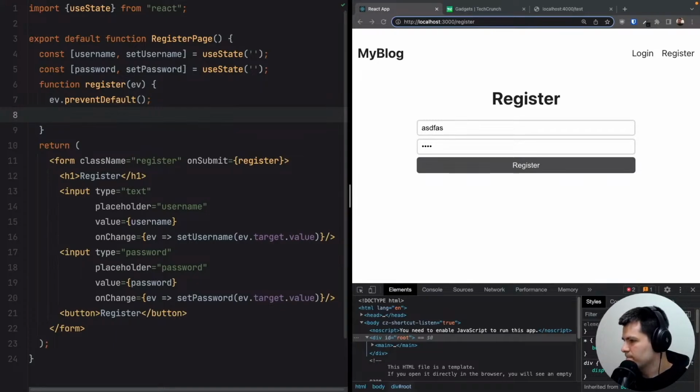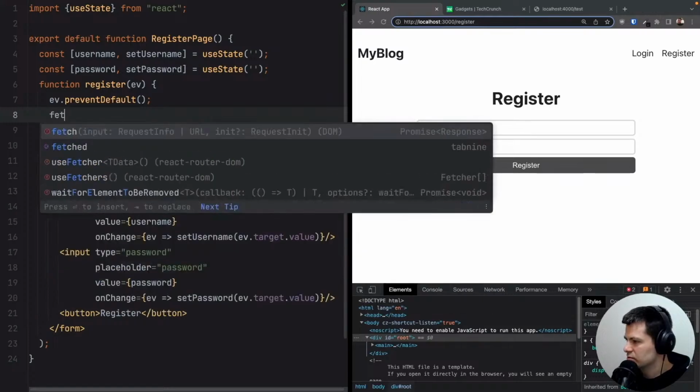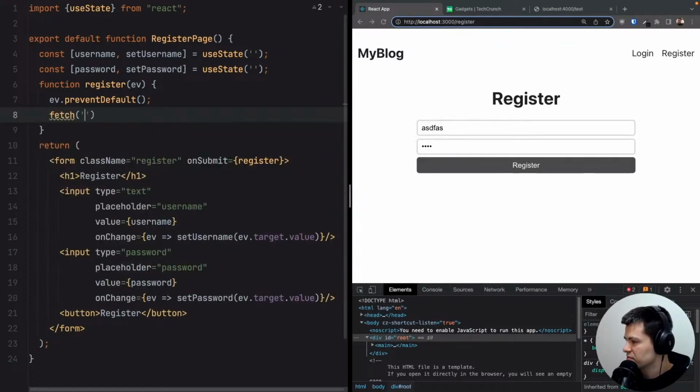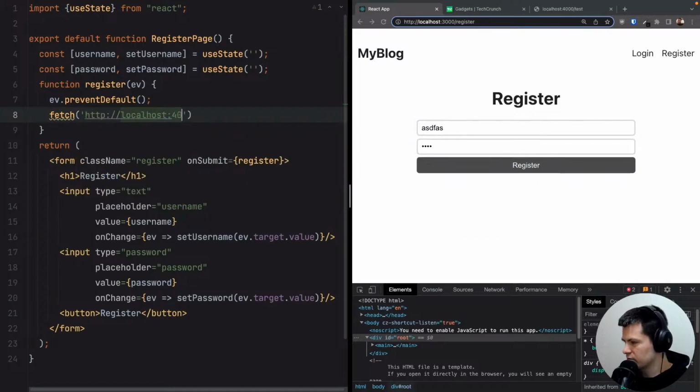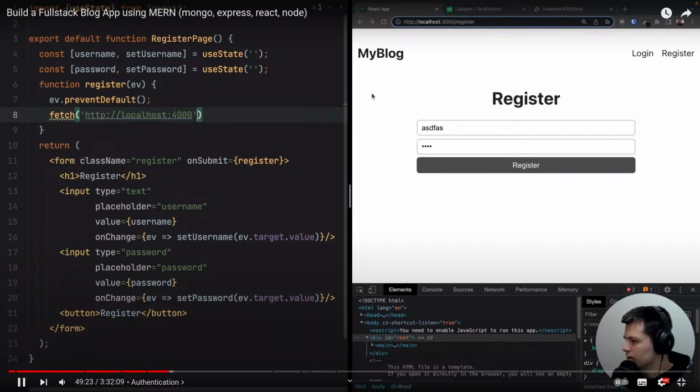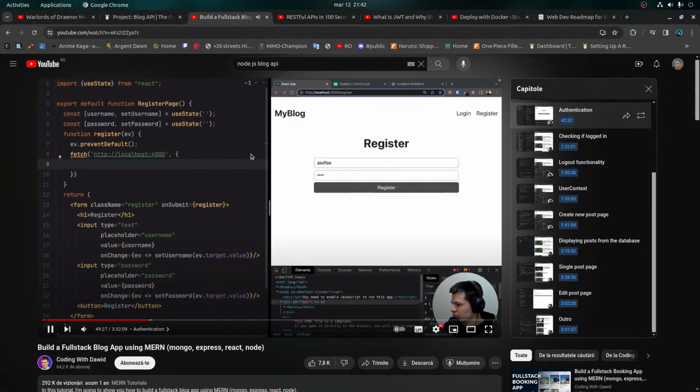So now we want to send a POST request. Let's use fetch for this, so we don't need to install Axios or other libraries. We want to make a request to localhost 4000, and then we need to add some extra options to fetch.